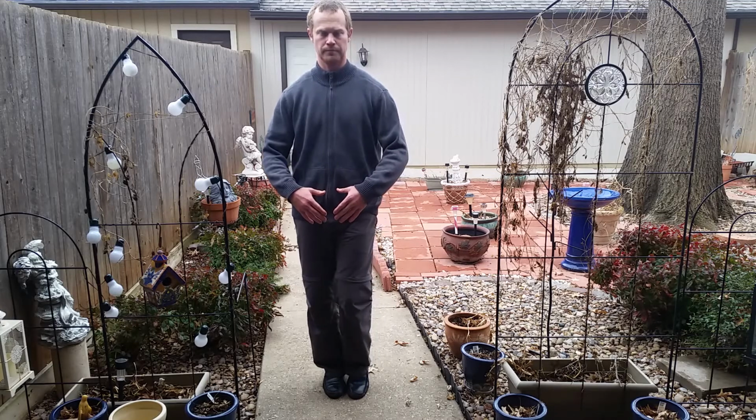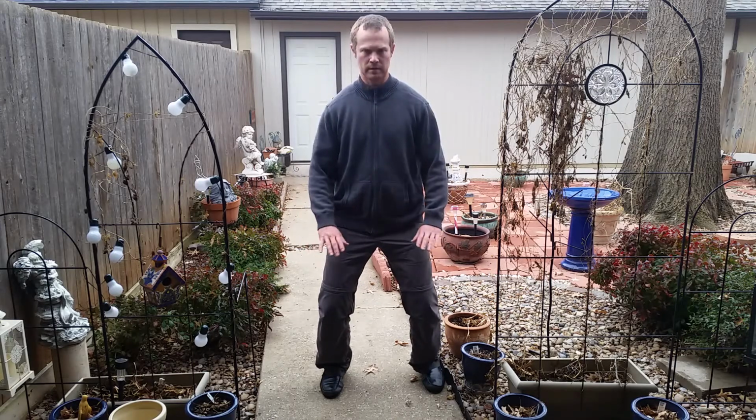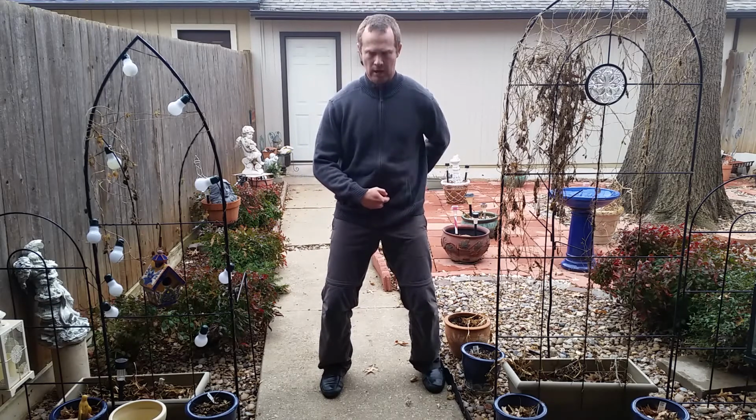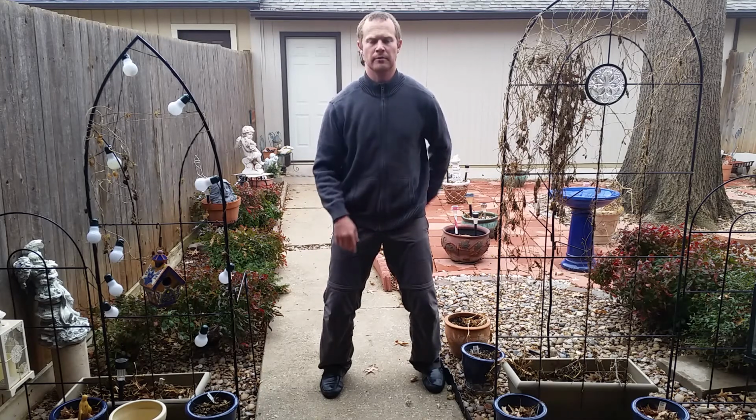With your left foot, step out to the left. Down into Wu Wei, bend your knees, and tuck your hips up under you. And one way to practice tucking your hips up under you is to put your hands on your hips and move like a hula girl. When you're in Wu Wei, your hips come straight up, as though you're trying to point your tailbone at the top of your head. Hands are out in front.